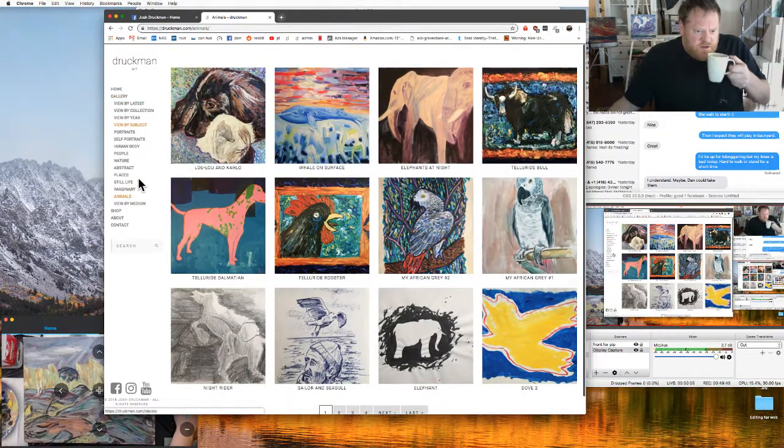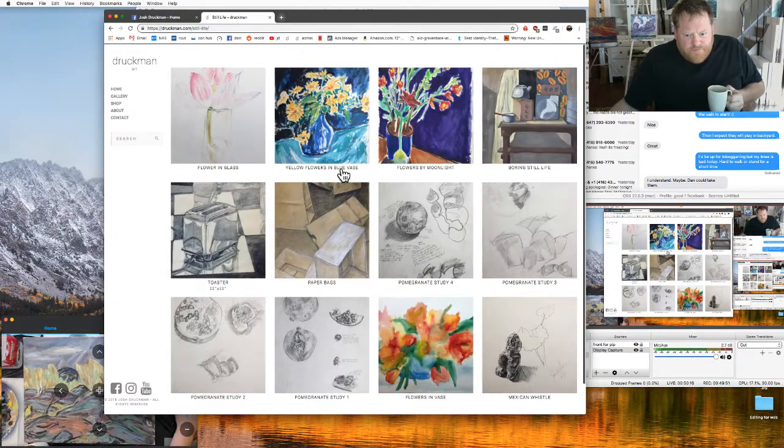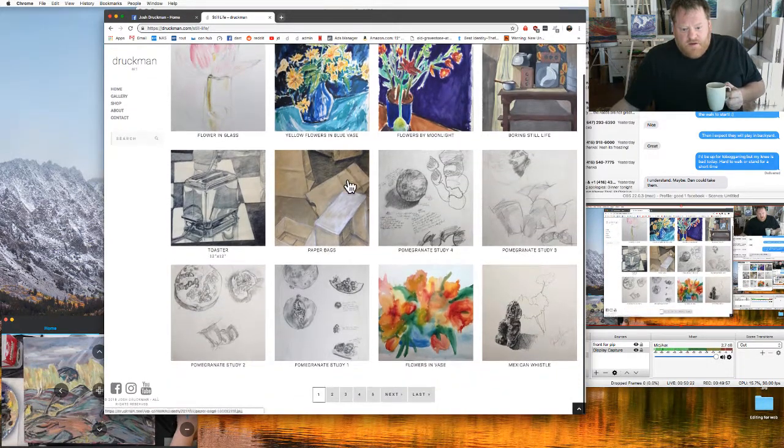What else can we see? Let's look at still lifes. I never liked doing still lifes, to be honest. Still lifes are bleh. But let's just take a look at what I've done. Yeah, I've done a lot of still lifes when I think about it. There's 5 pages of these. So you can go back in time.